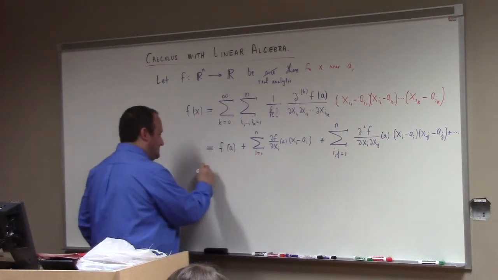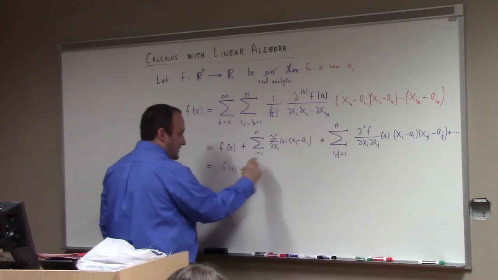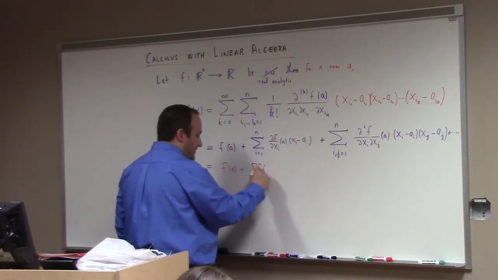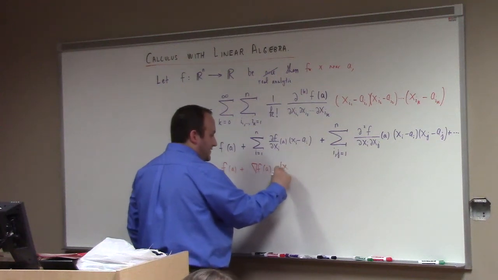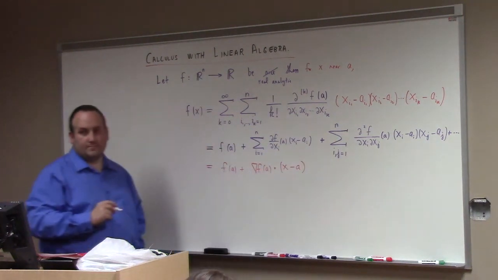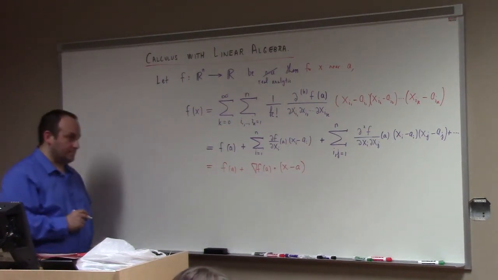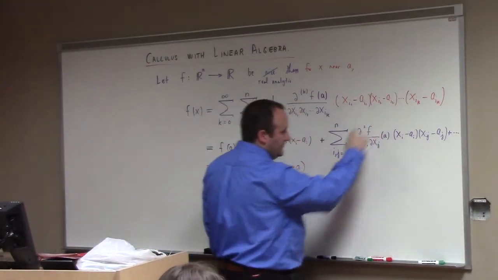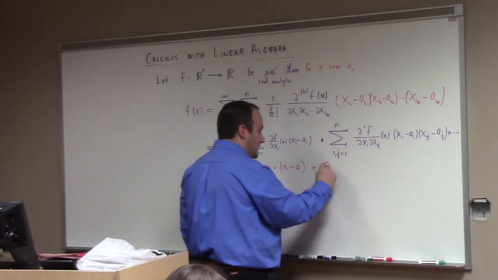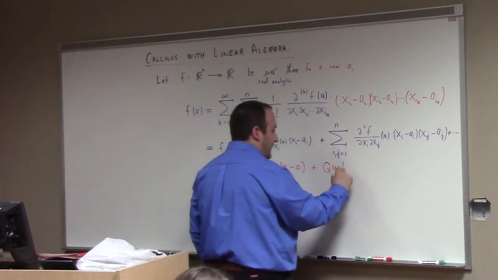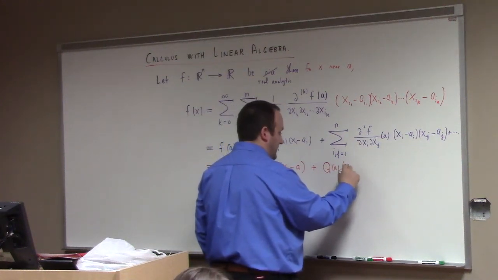This is what? This is the gradient of f at the point dotted with x minus a. This you certainly learn. What I've written so far, this is the linearization of the function. Right? For a function of two variables, if you set z equals to this thing, that's the graph of the tangent plane. And then what is this? Well, we can rewrite that as q at the point a evaluated at x minus a.